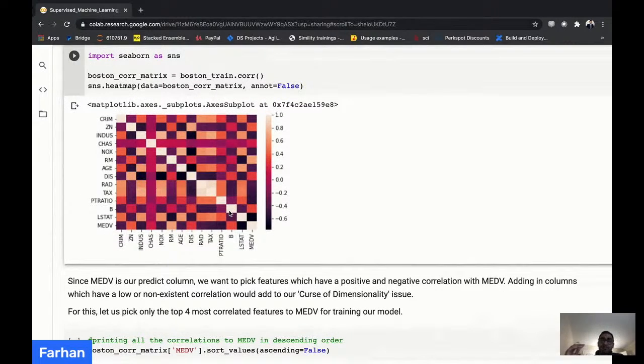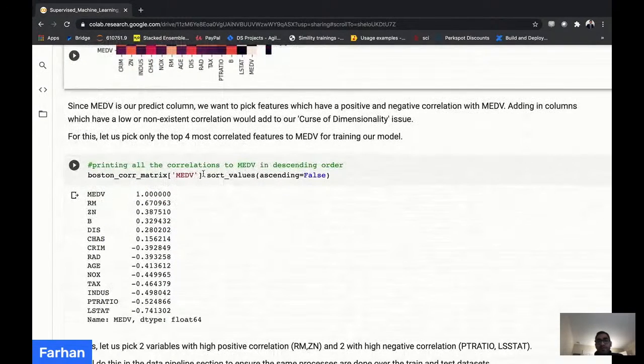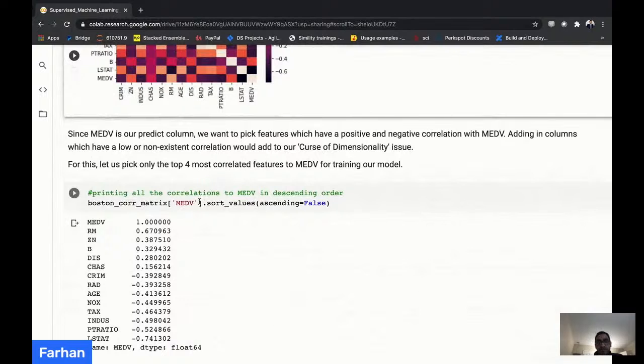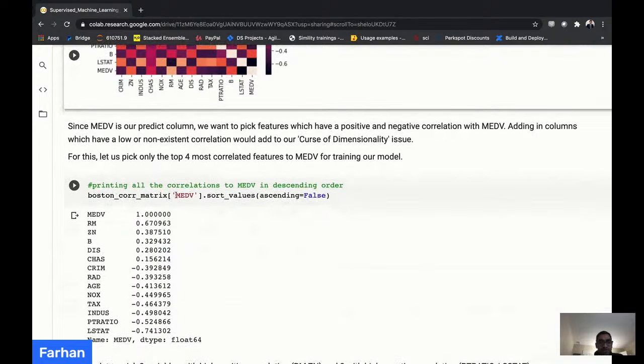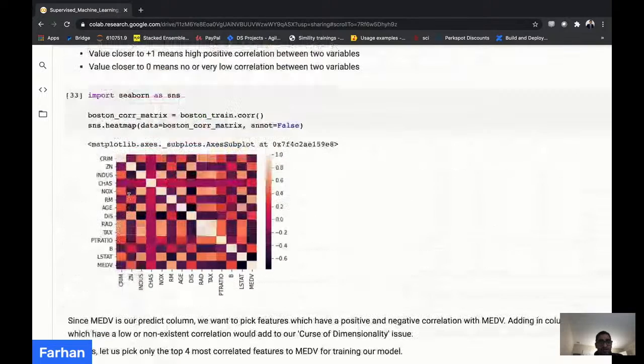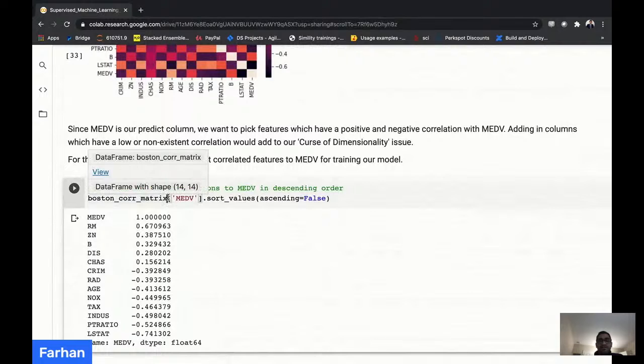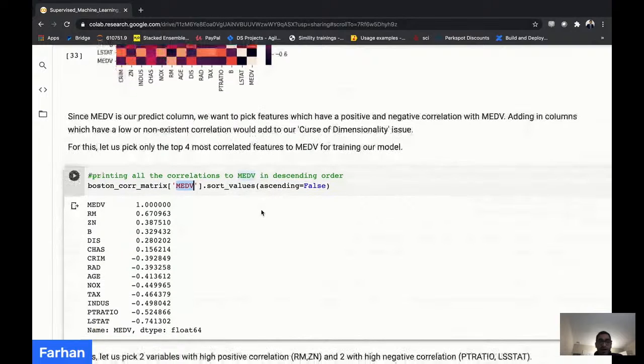So 2 of them have to have a high correlation with the target variable, and 2 of them must have a high negative correlation with respect to the target variable. One thing that we can do is print the correlation of each of the columns with respect to the target variable. Using this cell here, the Boston core matrix is nothing but our correlation matrix that we created, and we want to find the correlation of all the input features with respect to the output column. That's why we are passing MEDV here, and then we print this column.